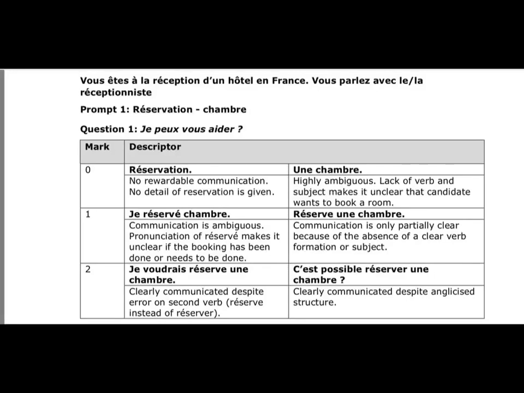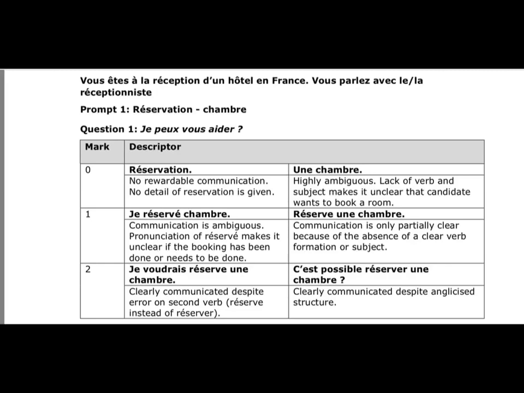So here's one final example. This is with a different role play. In this one, if you look at the top, it says "vous êtes à la réception d'un hôtel en France." You are at a reception in a hotel in France. "Vous parlez avec la réceptionniste." And it would have told you to use the vous form because you're talking to a receptionist. Now, we're just looking at one example bullet point. So the prompt on the student card was simply "réservation chambre." So basically that's telling you need to try and reserve a room.